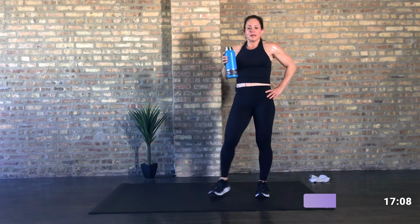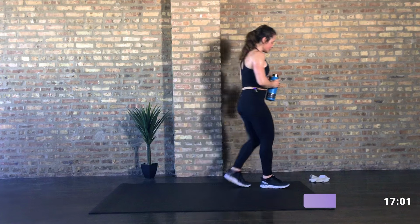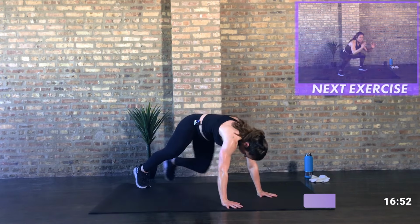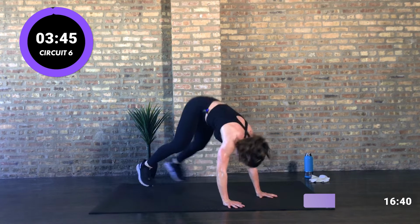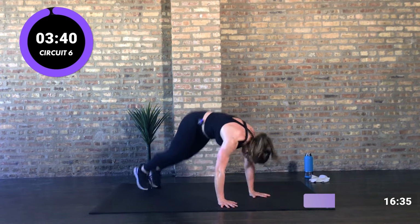All right, circuit six, Tabata time. Plank frogs and star crunches. All right, you ready for circuit six? Starting with plank frogs, get ready. Three, two, one, let's go. Plank, feet come forward and wide, sit low. Chest comes up. Ten seconds.